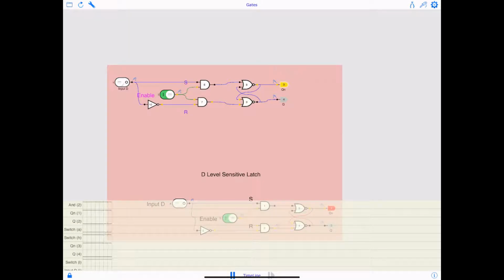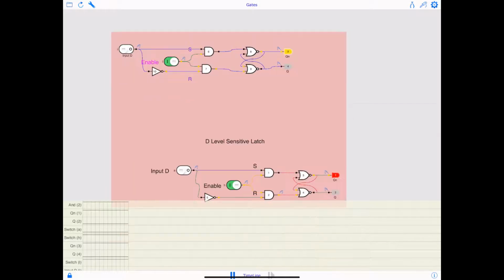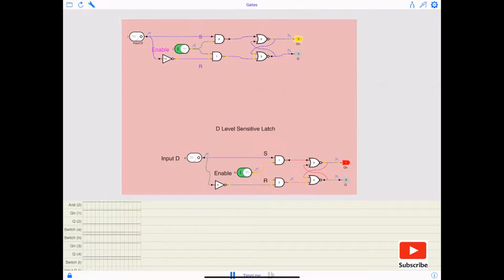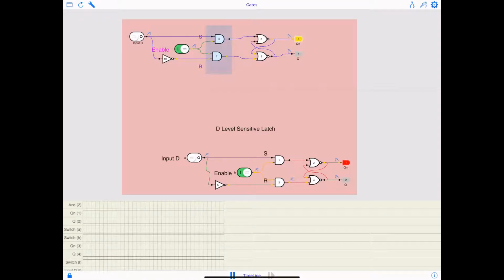Let me drag this over here. Remember, we are looking at the circuit that I created at the top. Each component has a number, so you look at those AND gates, they have numbers like 6, 7. You have NOR gates numbered 8 and 9. You see those wiring things right next to the LEDs? These signals are being monitored, and you can see them in the timeline below.